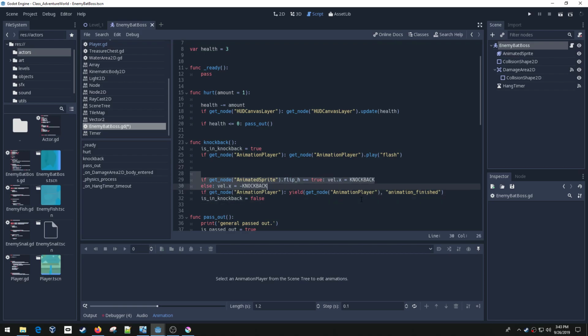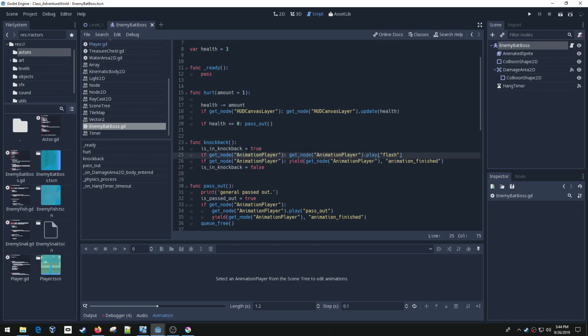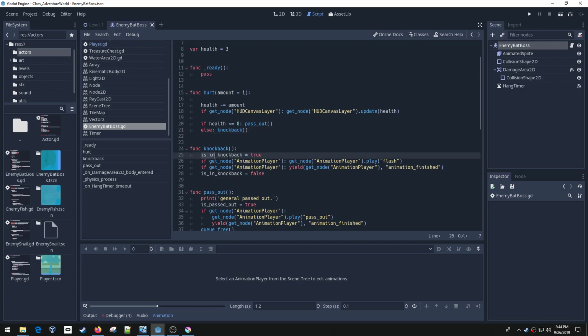And then right here, what this is doing is saying let's yield and wait until the animation player is finished, so that's the flash animation is finished, and then we'll change the is knockback back. So I think that's fine. So what this will do is on the hurt, else. So we're adding back in that line. So if our health is greater than zero, so he's still alive, let's knock him back. And all his knockback's going to do is set a flag so that we know that he's in that state so that we don't hurt him again.